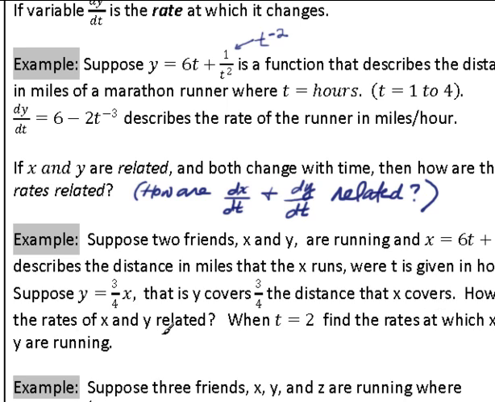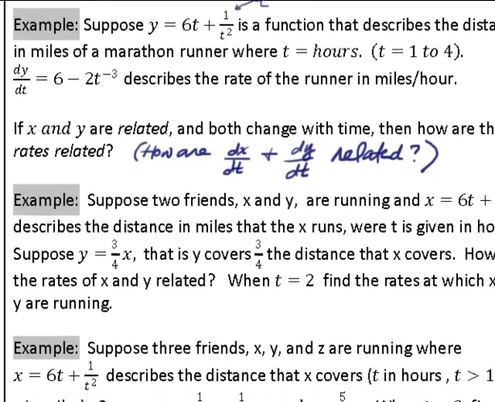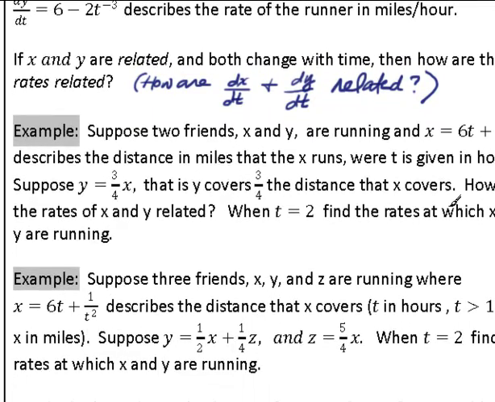How are the rates of x and y related? Well, the rate of x, we know it's right here. Okay, we can just differentiate that like we did above. But we're asking how are their rates related, and we want to know when t equals 2, find the rates at which x and y are running.